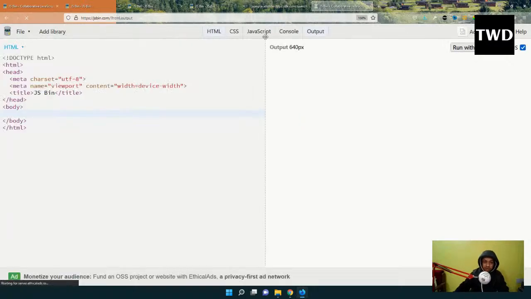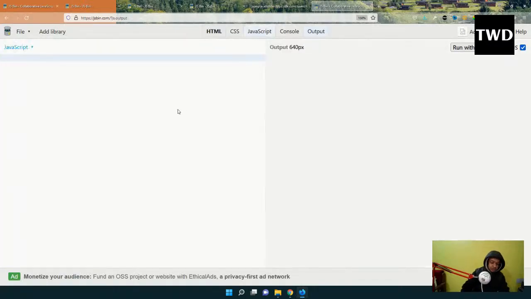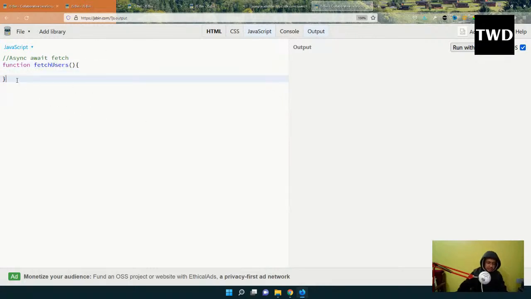This next part is very important if you want to be a front end developer. So I will do async await fetch. I am doing it through async await fetch, but you can do it through then and catch block also. Maybe in the future, somewhere down the line, I will use that also. So I will have a function, as I want to hit that API endpoint. Function fetchUsers I have. So I will run this fetchUsers. Okay.